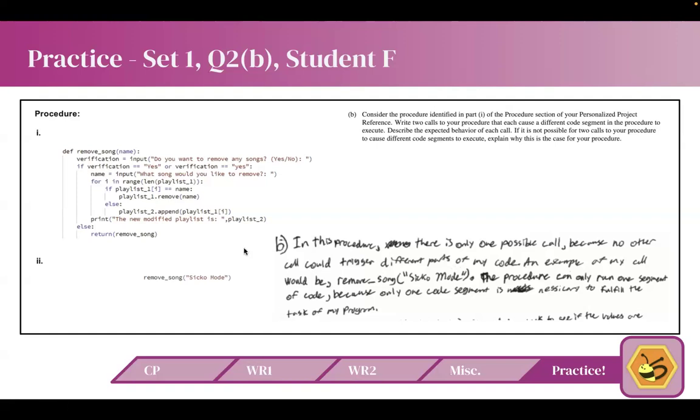You're right. So it's not going to be affected by the parameter. Thank you for pointing this out. Yes, because the name is actually being overridden by the input here, right? But that doesn't mean that there's not still two different things that could be called based on what the user inputs. So you would still need to say that even though it doesn't depend on the parameters, there are still two ways that you could call the function and have two different ways of affecting it, right?